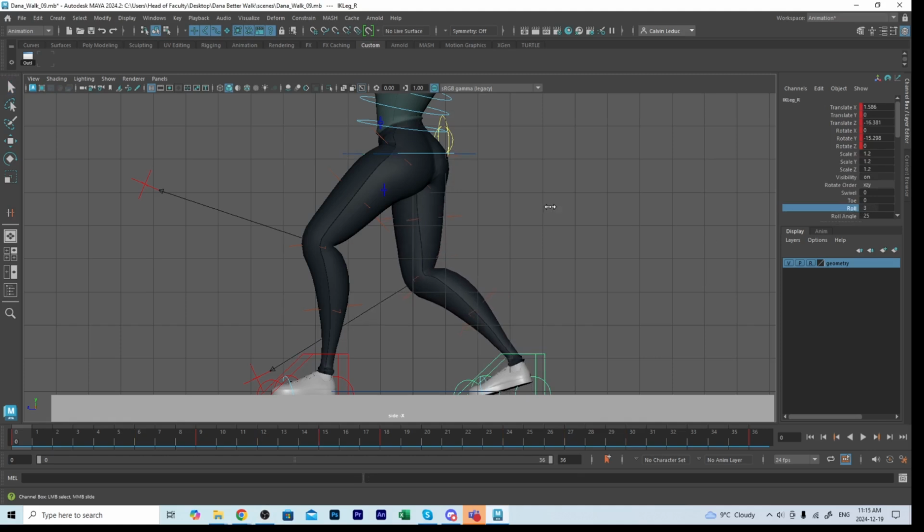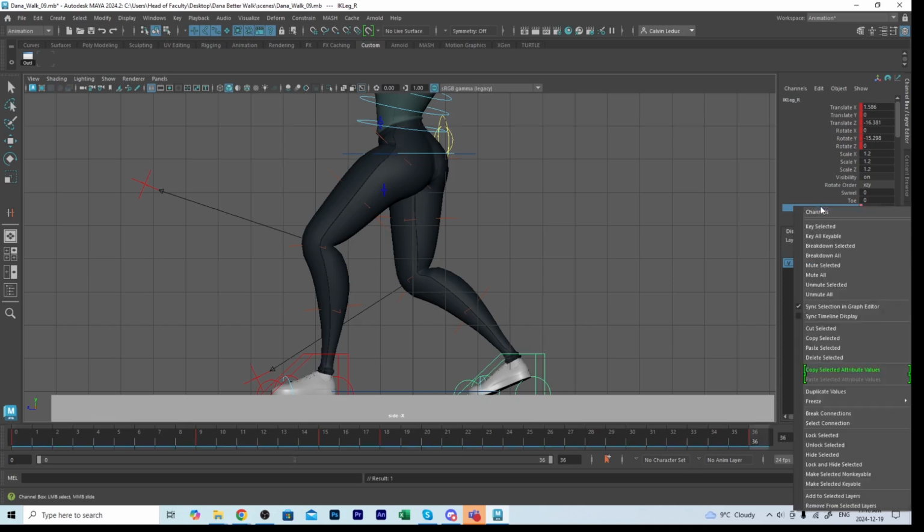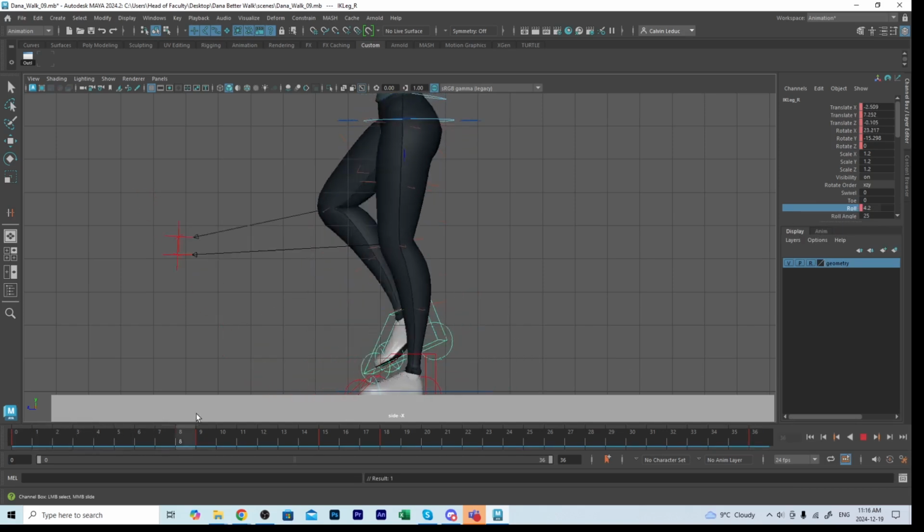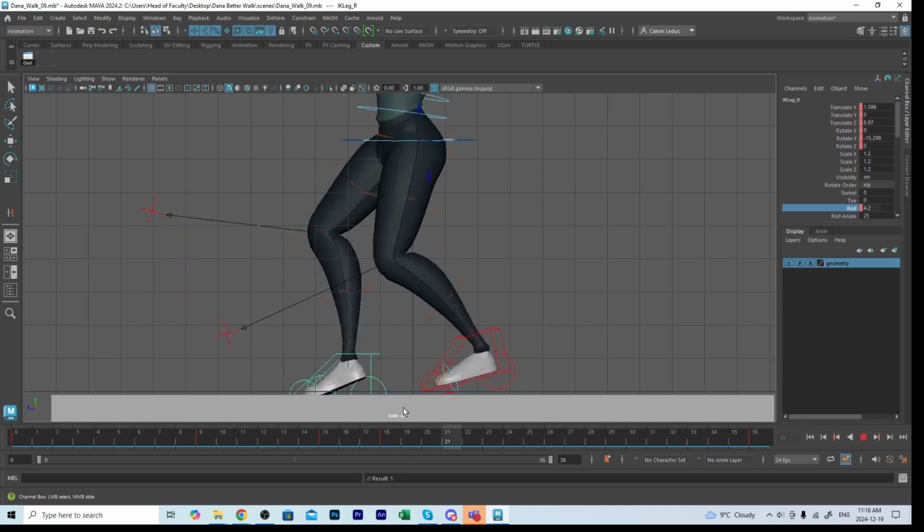And I'm just increasing the value. I kind of want it up here at a nice angle, and I don't want the thigh to go any further forward than this perpendicular, vertical angle. So I'll set a key on the first frame. First and last the same. And I don't want to leave it up all the time, because that's what's going to happen at the moment, right? It looks like they're wearing heels or something.